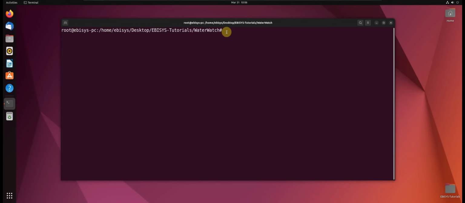We will be using a tool called virtualenv. Virtualenv will allow us to create a Python virtual environment for installing our third-party libraries, which we will package with our application instead of installing them directly in the Ubuntu system. But first we need a tool called python3pip, which is used to install Python third-party libraries. So let's install python3pip.